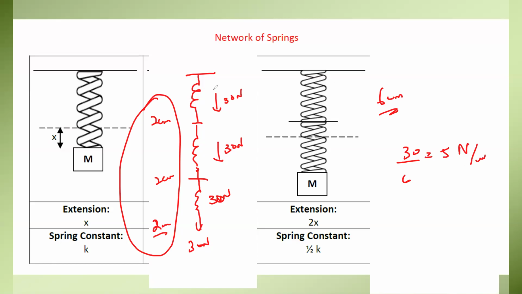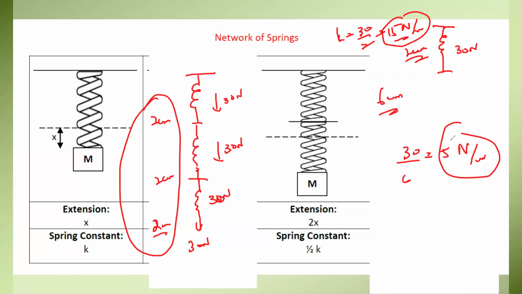But if I talk about an individual spring, which had a force of 30 Newton and was stretched by 2 centimeter, what is the spring constant for this? It will be 30 divided by 2, which is 15 Newton per centimeter. So individually, the spring was difficult to stretch, but when I connect them end to end, it becomes 5 Newton per centimeter, so I can easily stretch them. If I want to reduce the stiffness of the system, I will connect the springs in series. But if I want to increase the stiffness of the system, I will connect the springs in parallel.